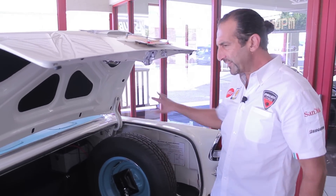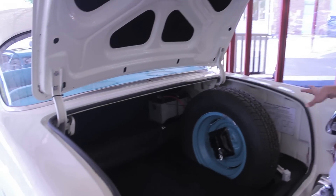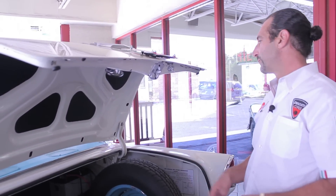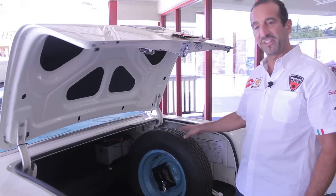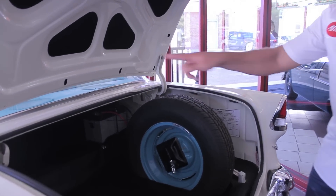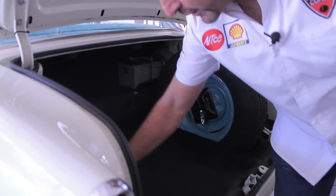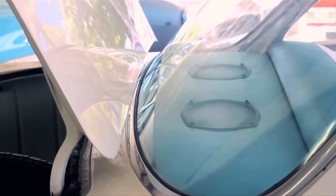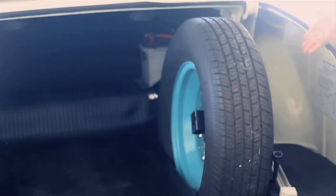When somebody does all of these things to make the car even better, you know the rest of the car must be spectacular. A fifth wheel that's painted with a radial tire on it, decals inside, all new weather stripping, trunk mat, Dyna mat for sound deadening, all new wiring front to rear. There's a kill switch to turn the car off at a car show so it doesn't kill the battery. The jack is all detailed and painted.